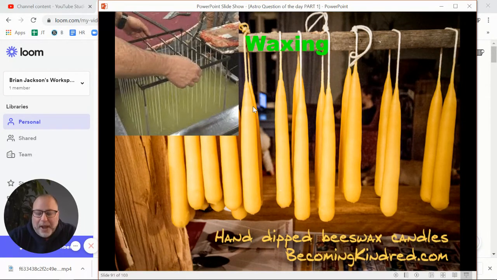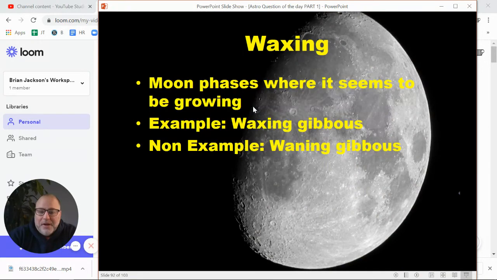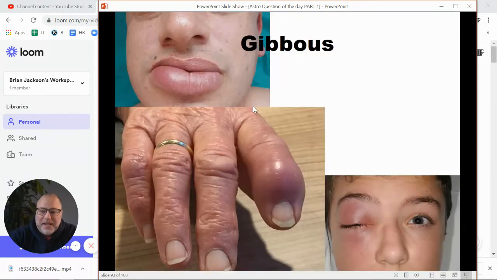The terms, right? Waxing literally comes from a long time ago when you were waxing candles, right? You'd have a string on a stick, and they'd dip the string over and over and over again in hot wax, and a little bit of wax would build up each time until you got a candle, right? And so that's why the waxing phases means the lit side's getting bigger and bigger and bigger, kind of like a candle waxing, right?